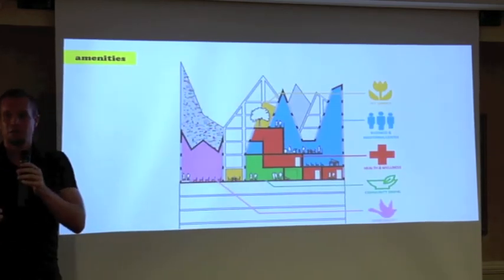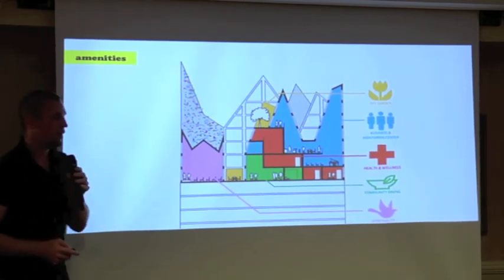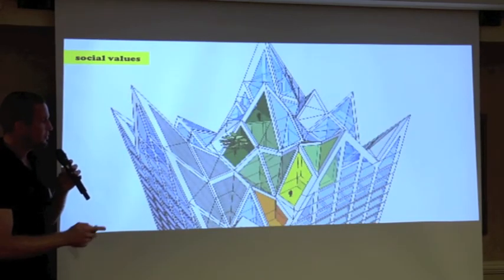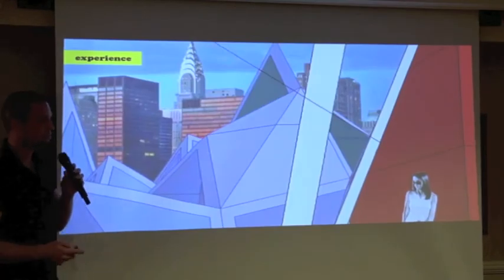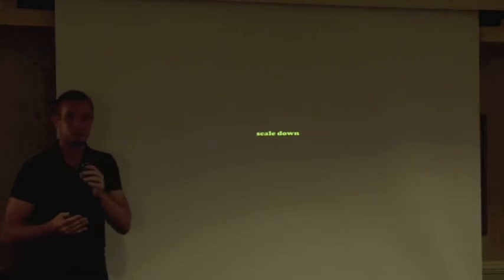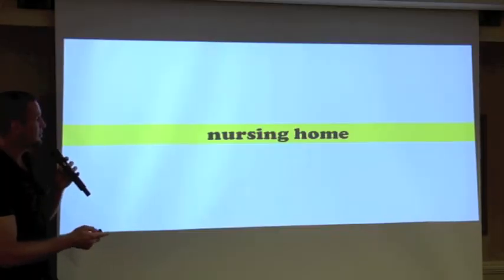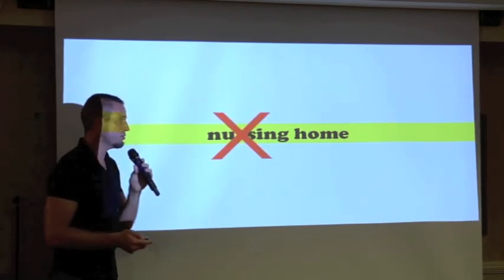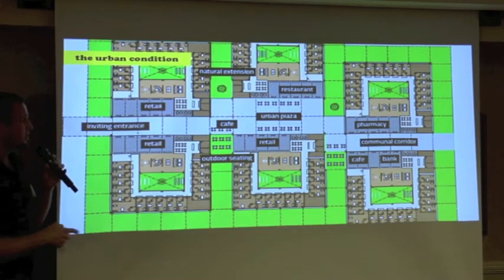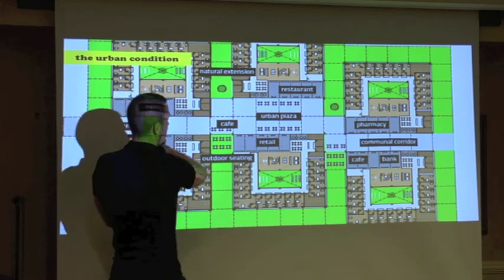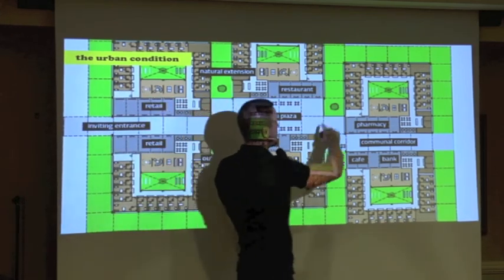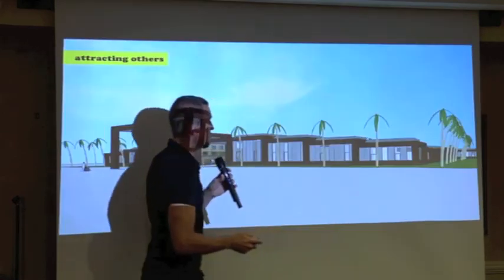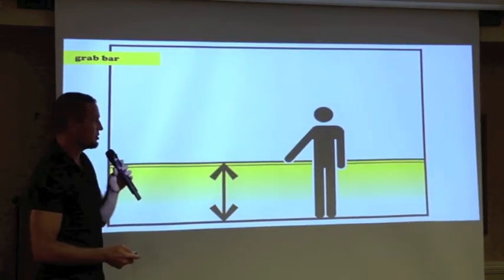Because that should become the prime real estate for the people to get together again and to help each other and to enjoy life. And all of this, these are quick sketches we're doing right now here. It's of course kind of early ideas. But just this, what I want to communicate here, that all the kind of things we were learning in our boom project, that can take all kind of different scales. And even when we have to design a nursing home, which is one of our commissions, where we then actually take the nursing home, the nursing out of the equation, it becomes a living home. We take exactly the same principles of urban infrastructure, even within the kind of core of the building itself, individuality, community, all of these kind of elements become basically valid on all the kind of different scales.